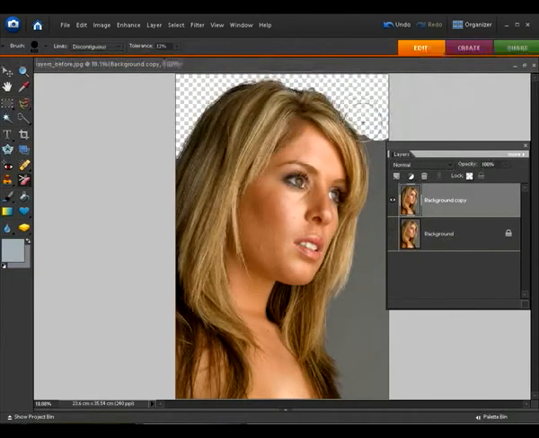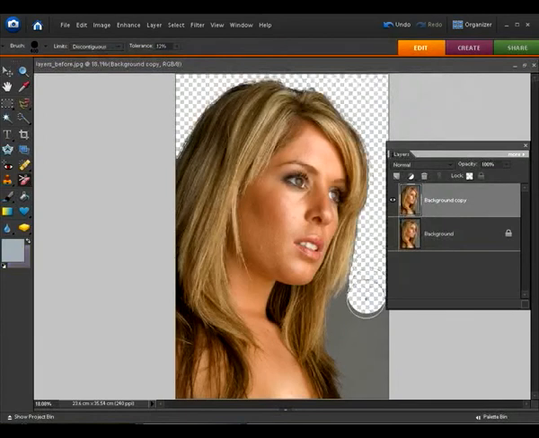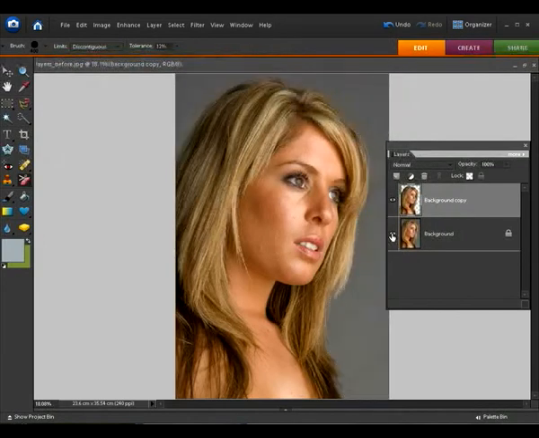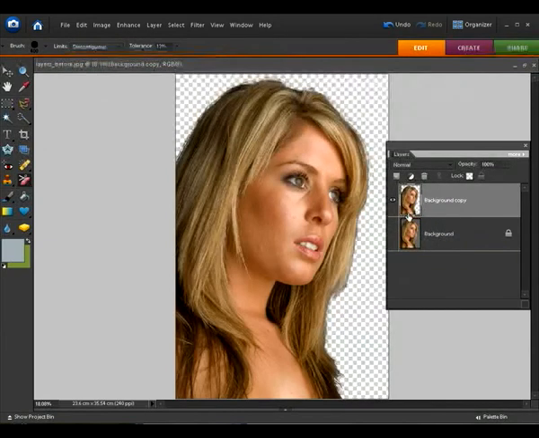Don't go too far into her hair though, it's not totally effective if you do go stray over the girl too much, but just round the edges should be powerful enough and clever enough to select the grey and leave the girl intact. And now you can see that the little thumbnail's updated, and we can see a transparent section around the girl there showing through to the transparent background. If we turned on the original background, of course, then we're seeing the grey from the original background. So let's keep that turned off, and now we have our girl isolated from her background.